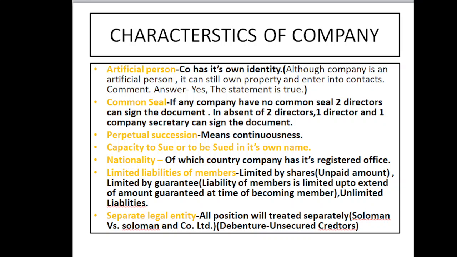Limited liability of members. Limited by shares: up to the unpaid amount the members would be liable. Limited by guarantee: liability of members is limited up to the extent of the amount guaranteed at the time of becoming members. Unlimited liability. Separate legal entity. All persons will be treated separately, in the case of Solomon versus Solomon and Company Limited.